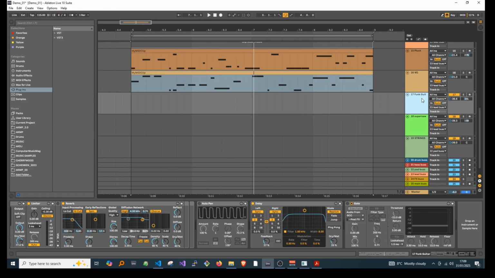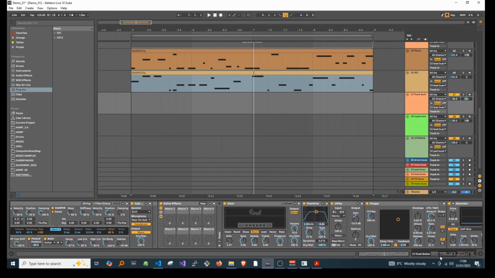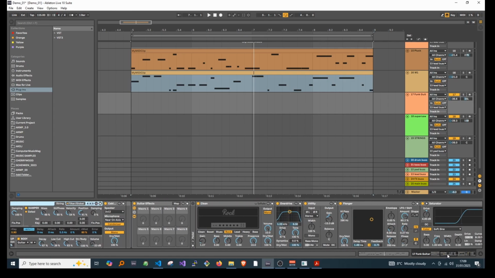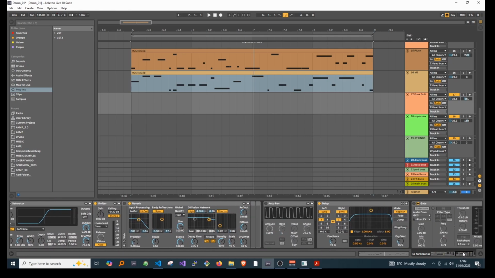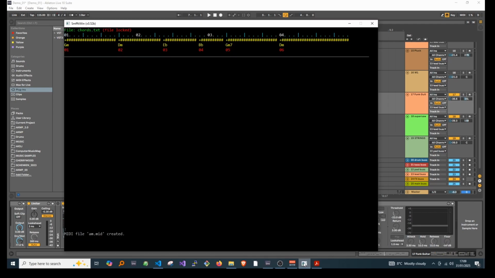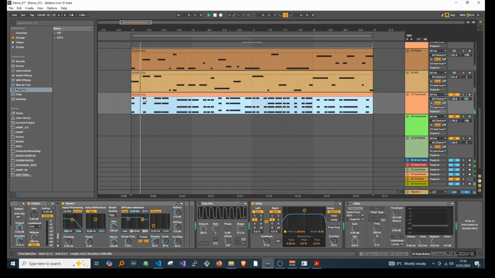Right, how about some funk guitar? Well, this is pseudo funk guitar because it simply uses my strange device, which is based on Ableton Live's Tension, and I'm using one of their default setups, Jazz 1 basic guitar, and I've got a load of effects which sounds nothing like funk guitar, but it's another sound. Right, there's a command called random funk guitar groove, and that produces rfgg.mid. Let's put it on here, see what it sounds like.